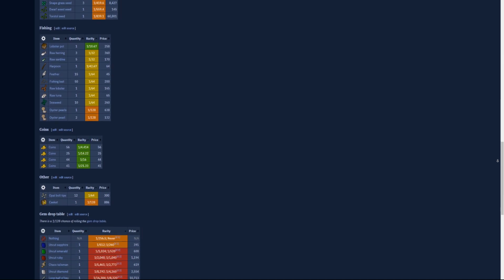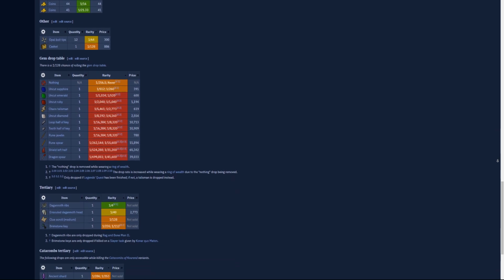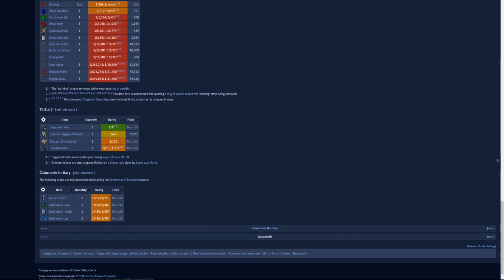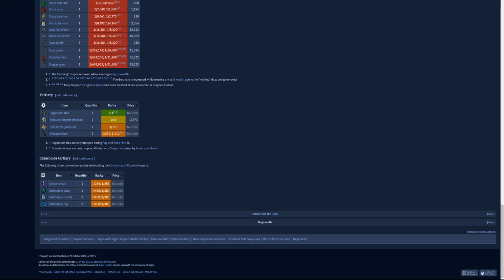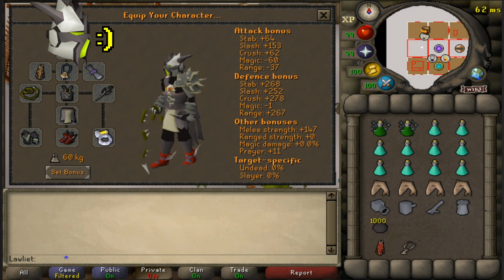Now these don't have their entry on the wiki, probably because they're not the best for money, but they are a nice Slayer task, and we can always kill the Dagannoth kings in the future whenever we get another task for more money. So as for the gear setup, here is what I decided to go with.